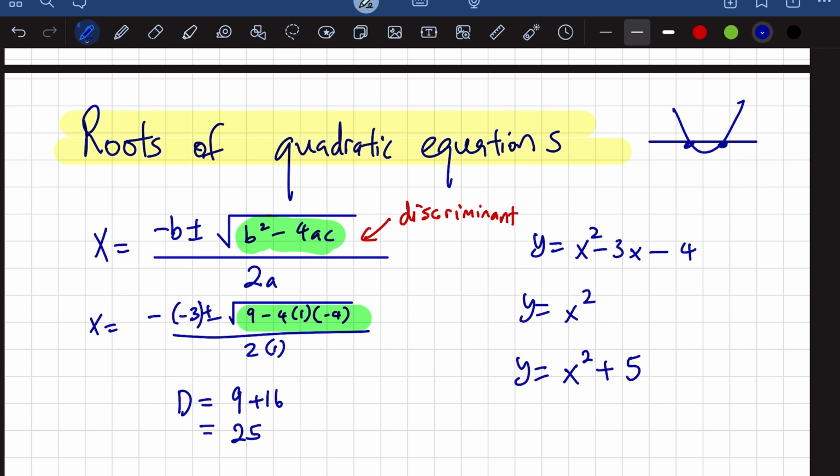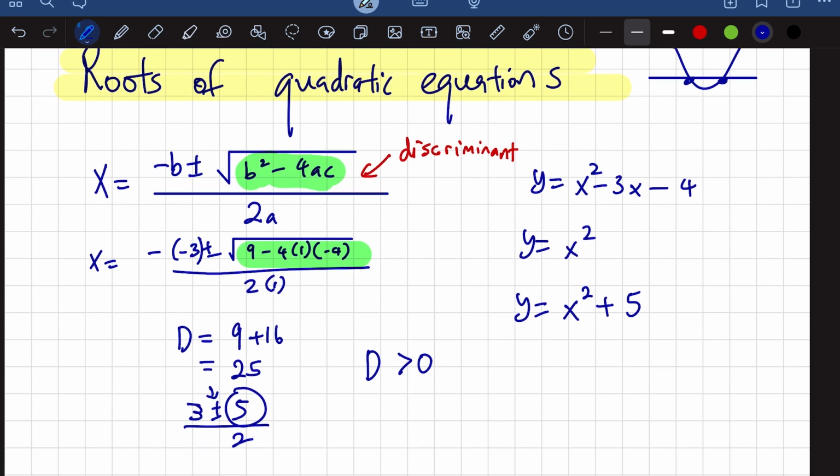So what is so special about the fact that it is 25? Or in fact, we should talk about the fact that it is a positive value. So what is the implication? Now, if the discriminant is positive, then obviously when you square root a positive value, you should have a plus minus of 5. You should have two values that come out of the square root, a plus minus of something. This happens for any kind of positive value when you square root.